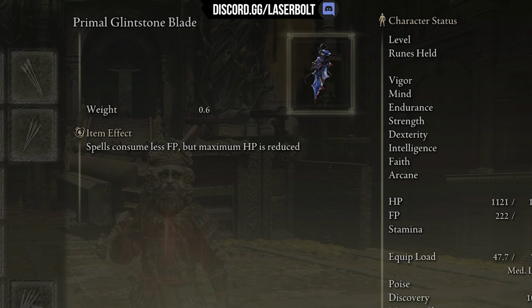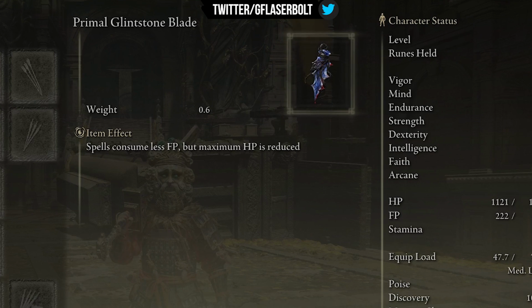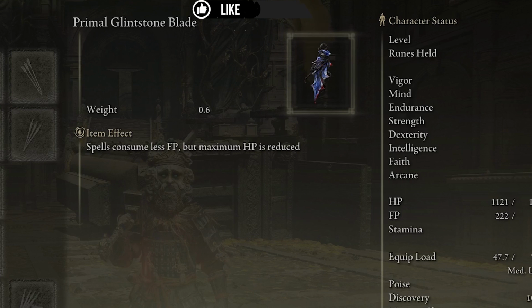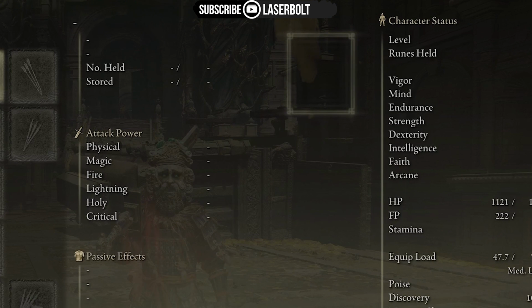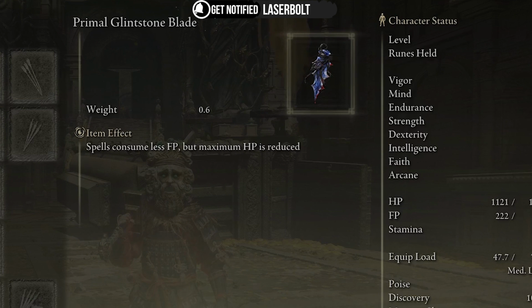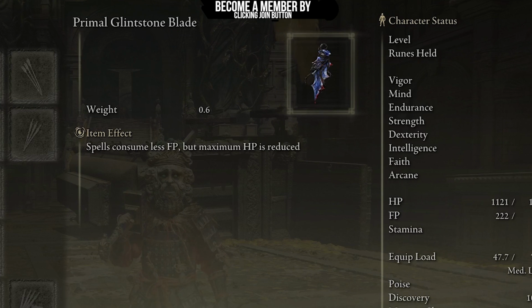However, if you guys are high on vigor, let's just put it like this. If you are above 40 on your attribute points, I would suggest for you guys to get this because you will be able to use more of your spells, more of your unique skill that is within this amazing colossal sword. So overall, you guys are going to be dealing more damage because you will have more FP to play with, in that you will be able to stay in the game a lot longer.